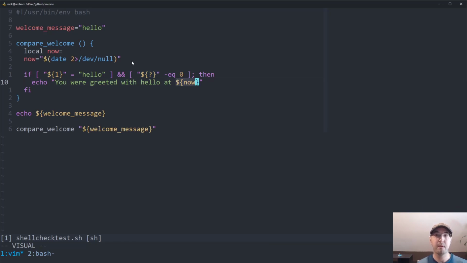So maybe at the very start of the script, you do something like getting the date time now, and then you do a whole bunch of work, maybe for, I don't know, 500 milliseconds, whatever is in your script. And then you want to reference that date later.